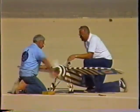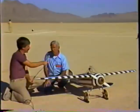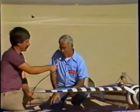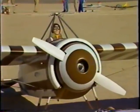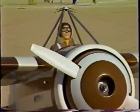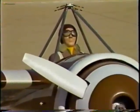Well, this airplane was designed in 1916 and used in World War I as a non-combat airplane, because the British government outlawed monoplanes. They said they're not safe. So it was relegated to peripheral duties, reconnaissance and observation, training and so on. I'm not sure, but I think this was a training airplane. The reason they put the stripes on it is to make it more visible to the people that were in training. So it is a real airplane. It did have these brown and white stripes, and it flew very nice. It was pretty well advanced for its time.